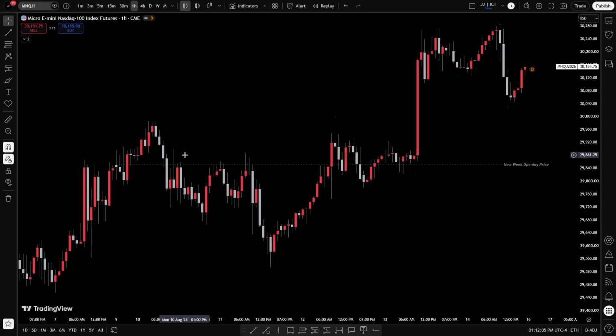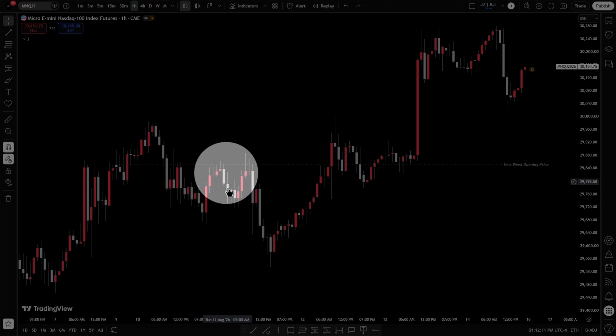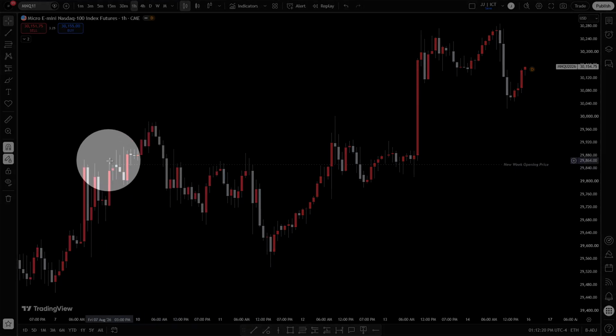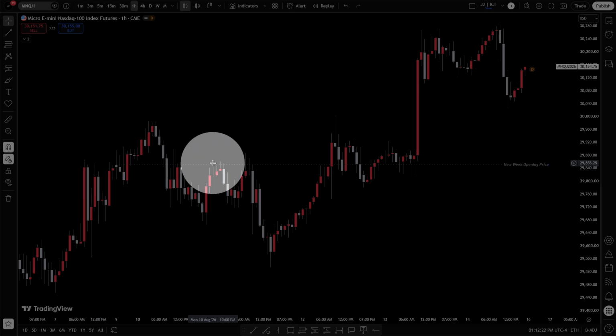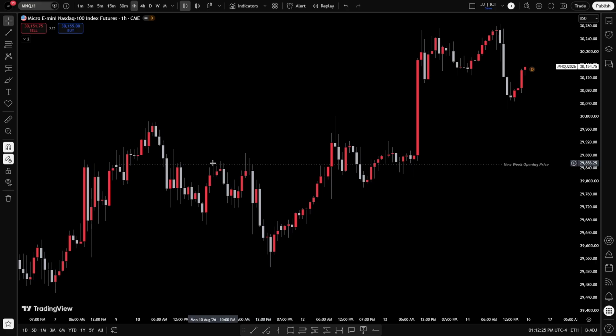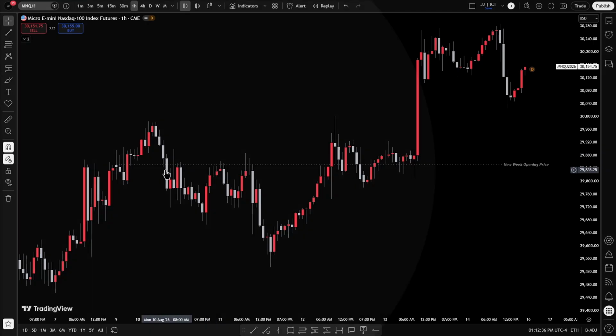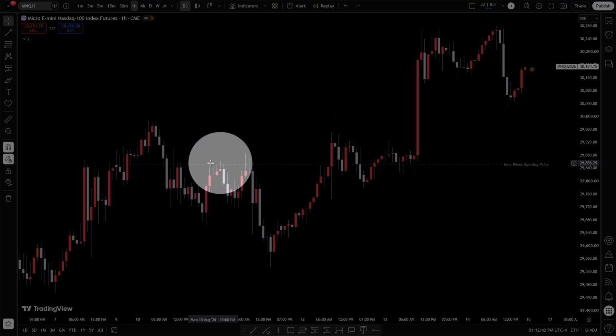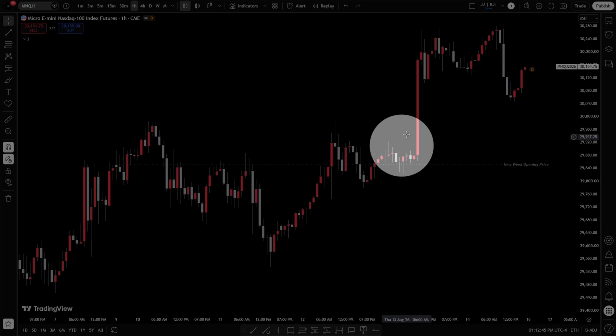So remember how I said the accumulation is supposed to happen in pretty close proximity to the opening price, in which, look at that, we do have that accumulation, which is why people say Mondays are usually BS, where it just doesn't move because you have this new week opening price in play. And when you have that in play, the algorithm is interpreting the whole week as power of three. It's doing that. So no matter if you interpret it as manipulation templates, or as manipulating into an inversion fair value gap, which I don't know why people on TikTok say that. I don't understand it. But of course, you have the accumulation. You have the manipulation, which is below the new week opening price. Since it's below it, that means you were expecting what? Distribution higher, right? Super simple.